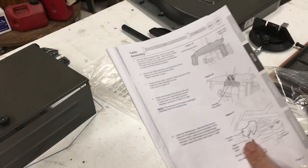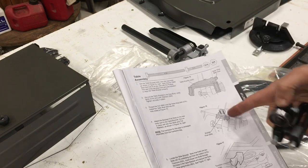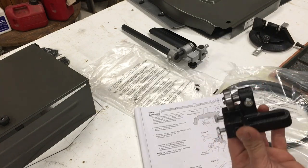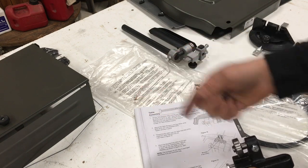All right, next we're going to be putting on the first guide roller, which is this little bad boy here. Well, that's what it looks like anyways, so I'm going to take a wild guess. Now, there was two other bolts and two other washers that I told you that I didn't know what they were for. Well, I know what they're for now. Let's get it on.